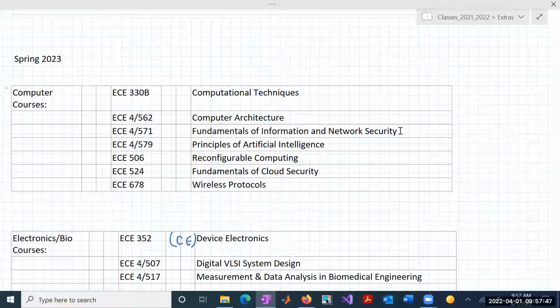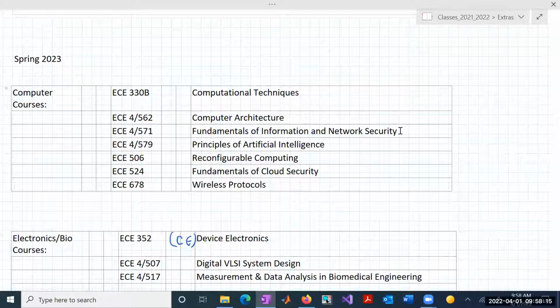So now let's quickly run through what might be available in the spring semester. We have computational techniques. That is about how we numerically integrate and differentiate, and if you're interested in genetic algorithms or simulated annealing, maybe even some optimization, that would be a class where you could learn that material.